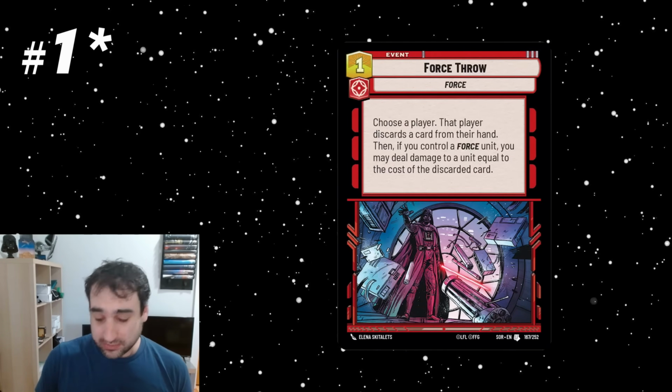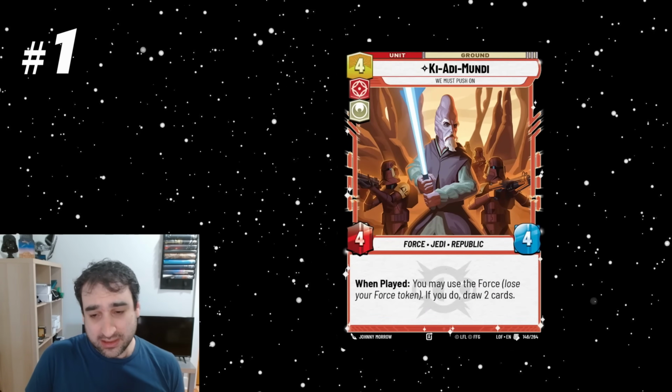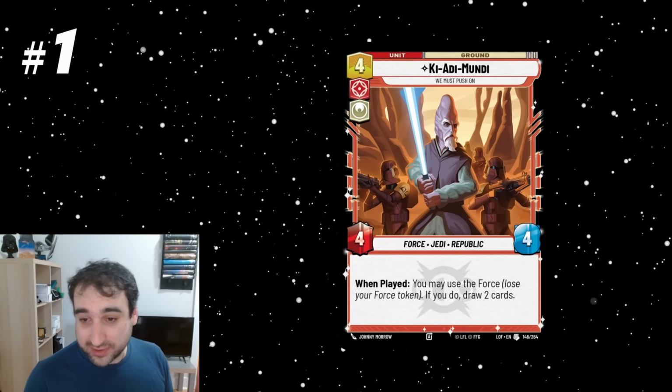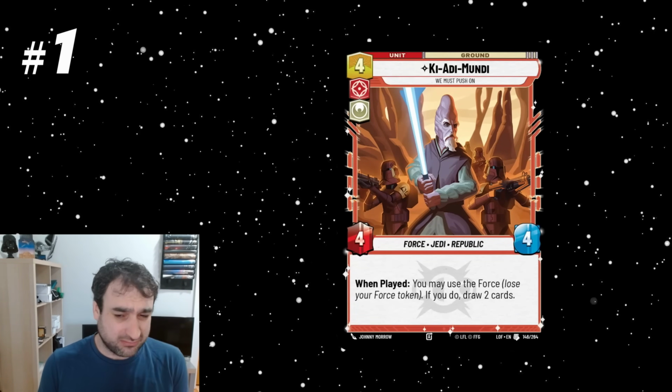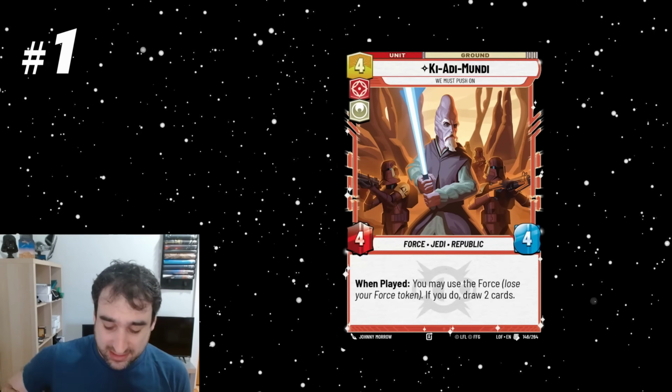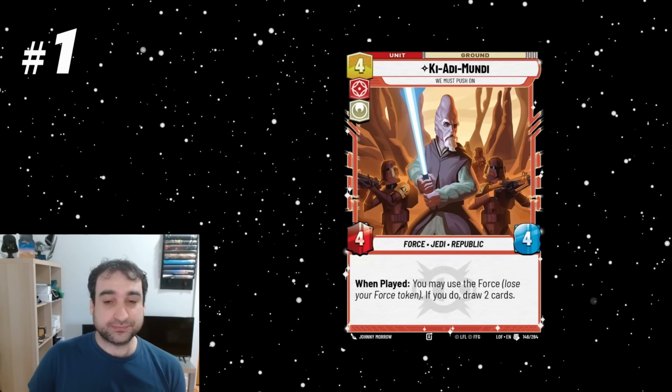So yeah, force throw. This was my chance to talk about this card, why I think it's going to be a major pillar. But the true number 1 of this set is Ki-Adi-Mundi, in large part because of what he does with force throw, but also he is by far the best card draw card in the game now, not close, and I expect to see him a lot.